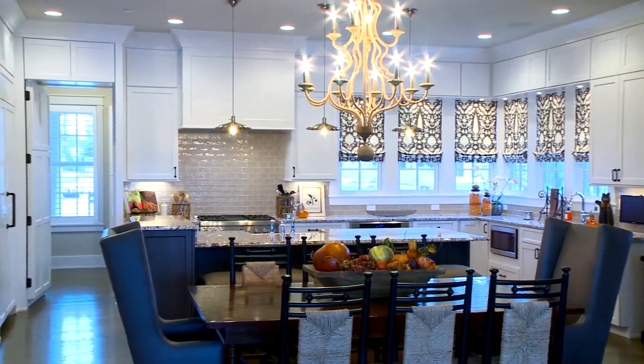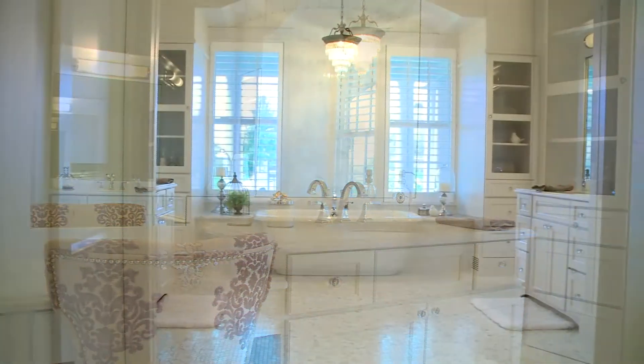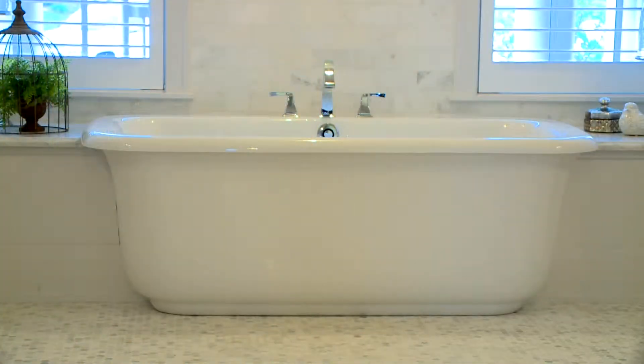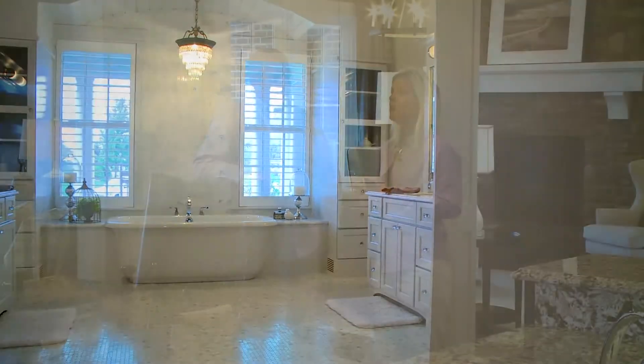When designing this house, we designed a master bath that's kind of that oasis right at home. The typical tub design you see in everyday suburbia is usually a drop-in or something very basic, but through Scott's design, trying to make it feel like it's really wrapped around the rest of the trim and cabinetry, it truly made it feel like a one-of-a-kind tub.